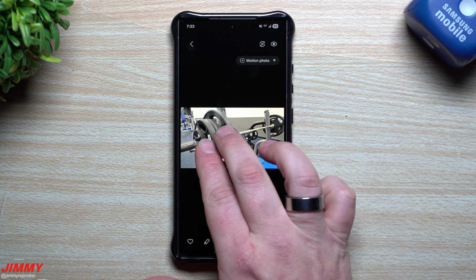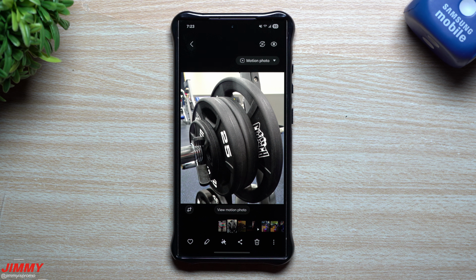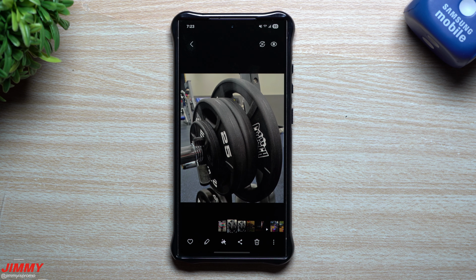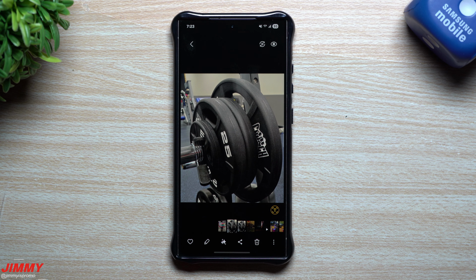Now what'll happen is as you zoom in and you're getting closer to the subject or the object or the person or whatever, you'll see this little icon right there, and that right there is a smart crop. So it'll actually crop it for you immediately, and here is your brand new image. So here was the original, and this is the cropped photo.